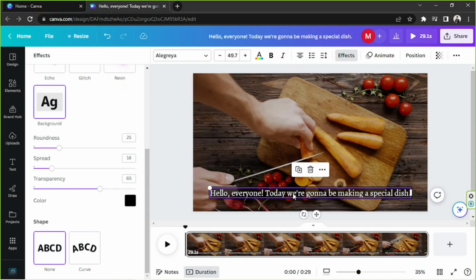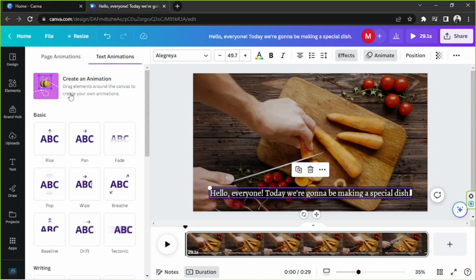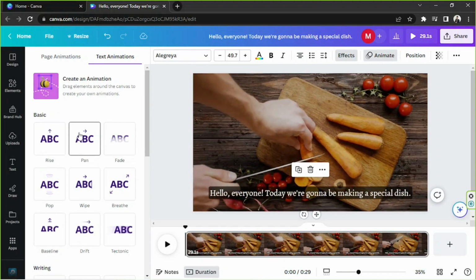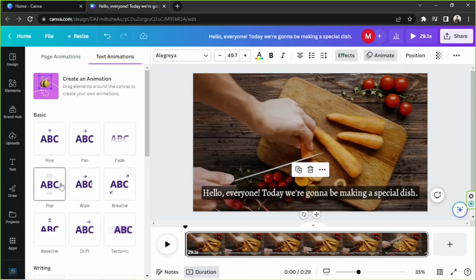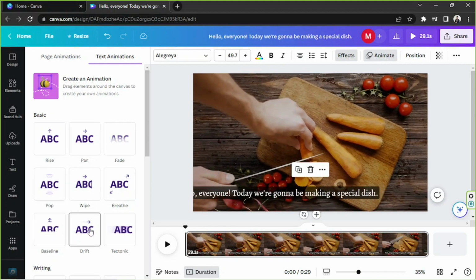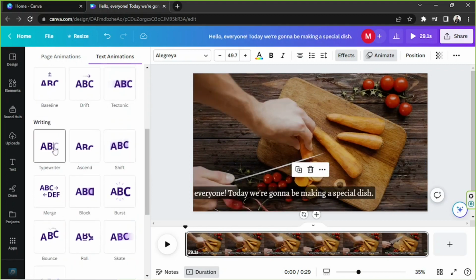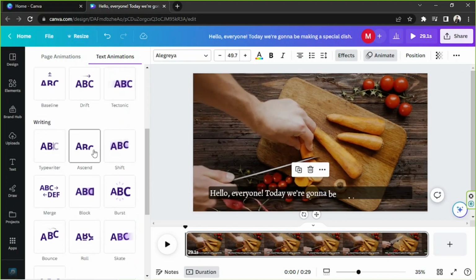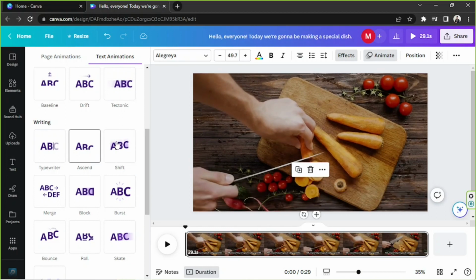And if you like, you can also add animated effects to your subtitle to make it look nice upon its entrance or even upon its exit too. So we're gonna go to animate over here and let's choose a nice animated effect. Fade is actually really nice, but I'd like it to be more interesting. Let's see. I think these are too slow.